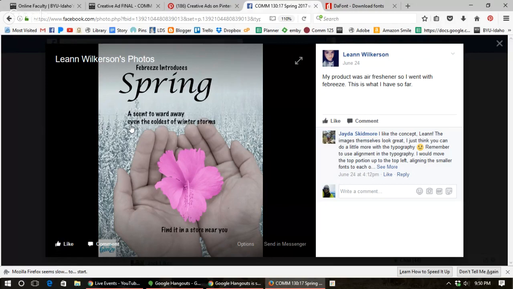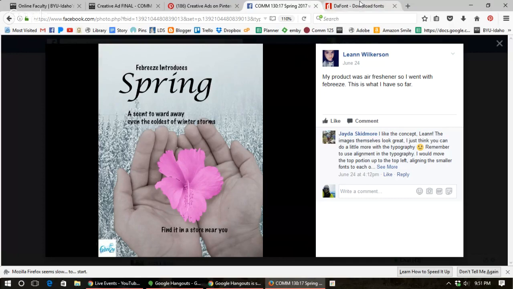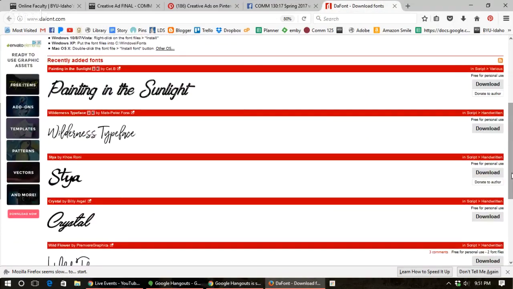And then make sure you have alignment working to your advantage. Right now, there's not really any strong sense of placement. And so see how this starts at a different place than this one. These don't match up with this guy, and this is just sticking here. So maybe you have a really strong alignment that goes straight up, and everything matches with one line, and then the only thing that doesn't is spring. And spring is in a font like this or something, okay?